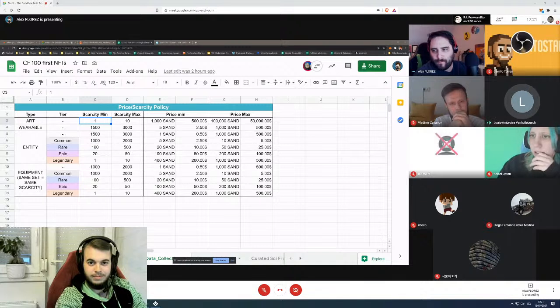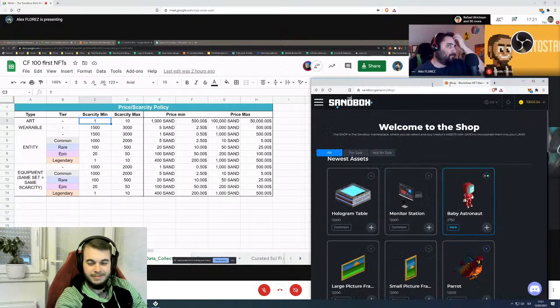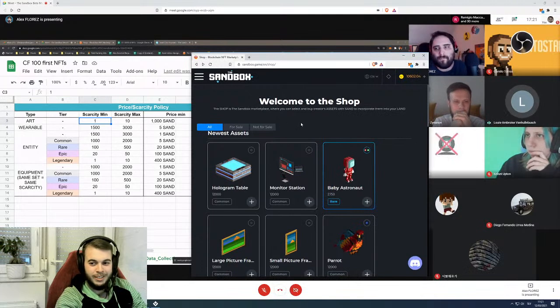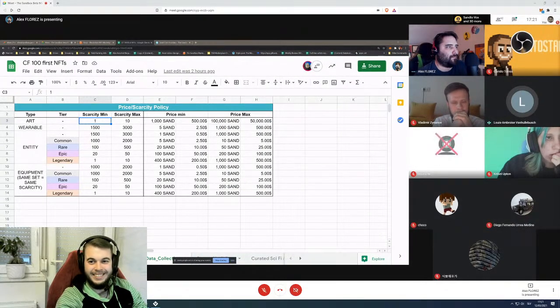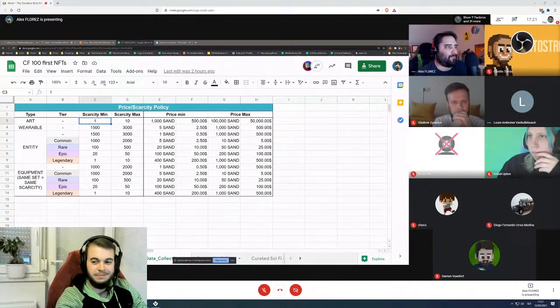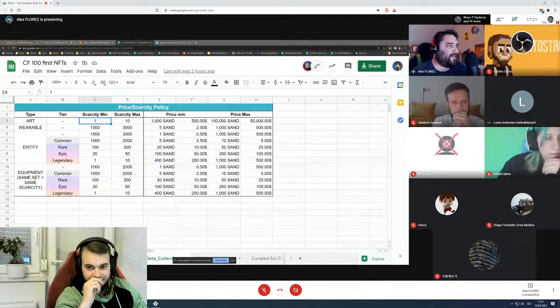And we are defining those as a way for you to have a basis for your pricing. But when we allow minting for everyone, you can do whatever you want. If you want to sell a common asset very expensive or a legendary asset pretty cheap, it's your choice. It's just guidelines that we provide you. Free minting is open, meaning that you don't pay the fee to mint.